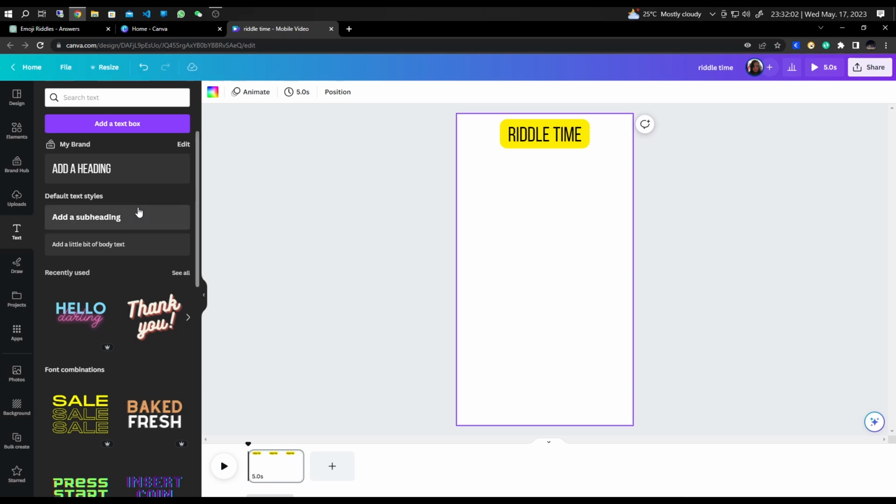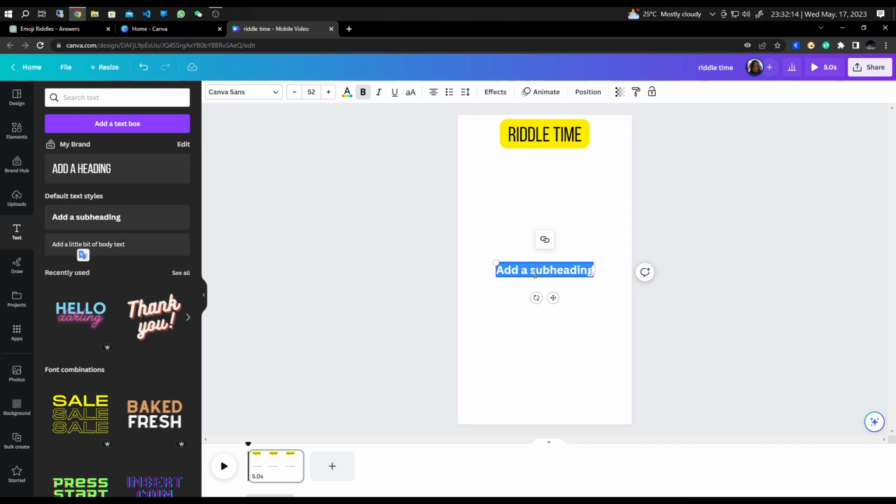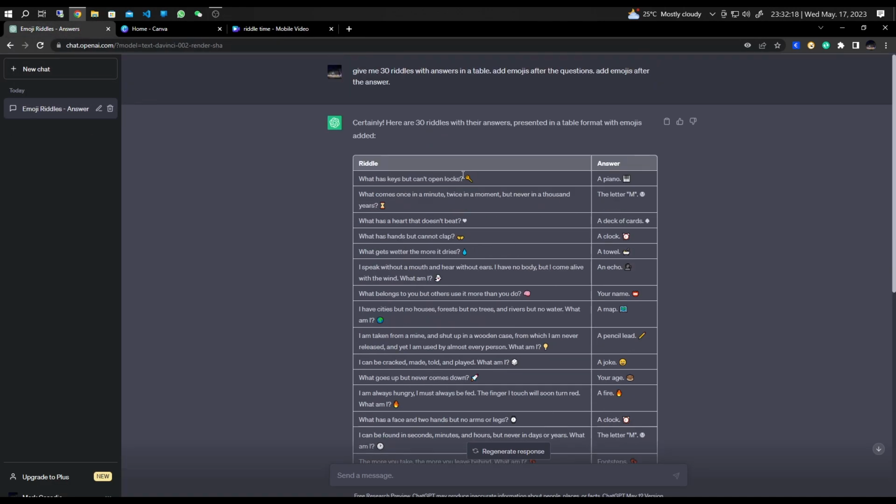Alright, now next you can add another text box here for your riddle. So for example, I am going to add here this one, add a subheading. Now after that, what you can do is go back to ChatGPT, and now you can copy the first question here.